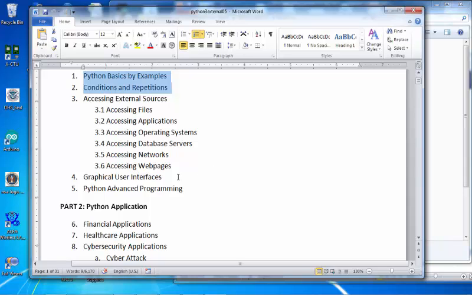So those are here. If we are talking about the textbook, then you can say Python accessing operating systems, Python accessing databases, database servers, Python accessing networks.